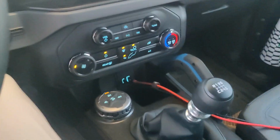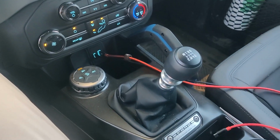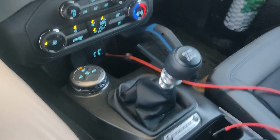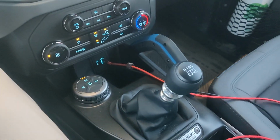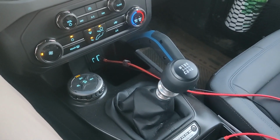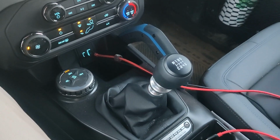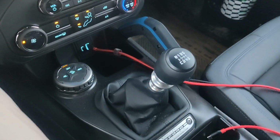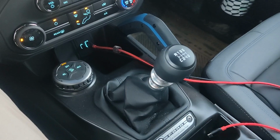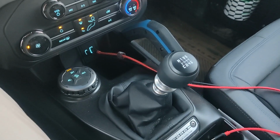Now I'm going to release the clutch in neutral and listen to how it sounds. Hear that sound? It's like a scraping noise. Grinding. Like tumbling rocks.